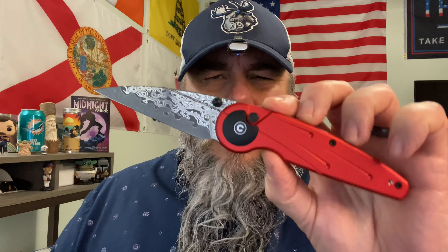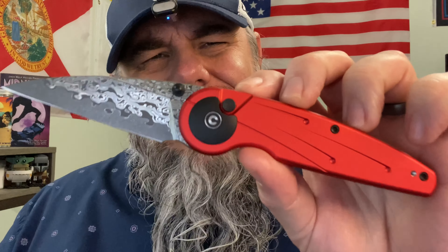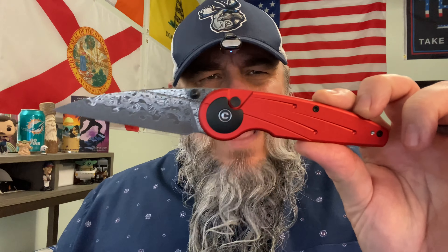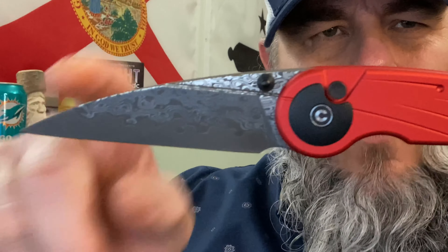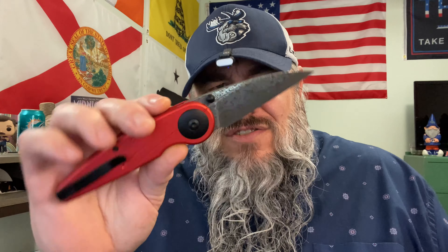Here's what I want you to do. If you own this monstrosity of a knife, you should go right now to your nearest liquor store and buy two bottles of the cheapest tequila there is. Then go to your garage, find the biggest hammer you own, and smash this knife to bits. Don't throw it in a culvert somewhere because somebody might accidentally find it, and nobody should ever have to look at this knife.